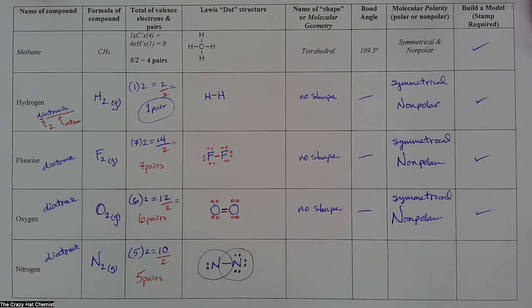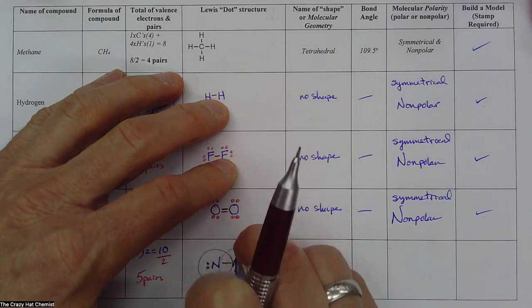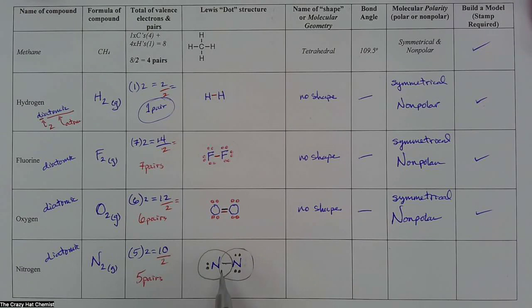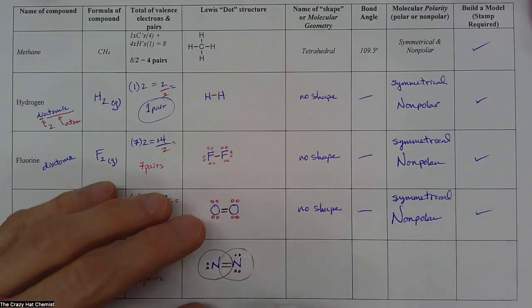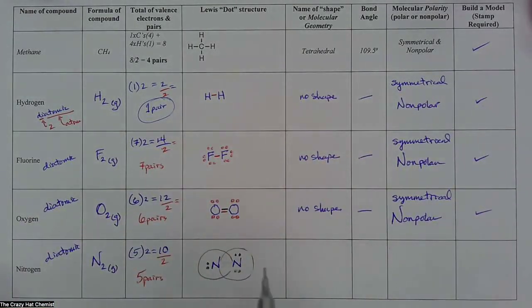So what we're going to do is, sharing is caring. In order to satisfy the octet rule, I'm going to make multiple bonds. So we're going to take a pair of electrons away from the nitrogen on the right, and we're going to put them in the middle. I need to keep them with the nitrogen on the right because it already has an octet and I don't want to remove them, right? So if I didn't put them in the middle like I just did, let's just pretend I didn't do that. Let's say I kept that single bond there and just gave them to that left-hand nitrogen.